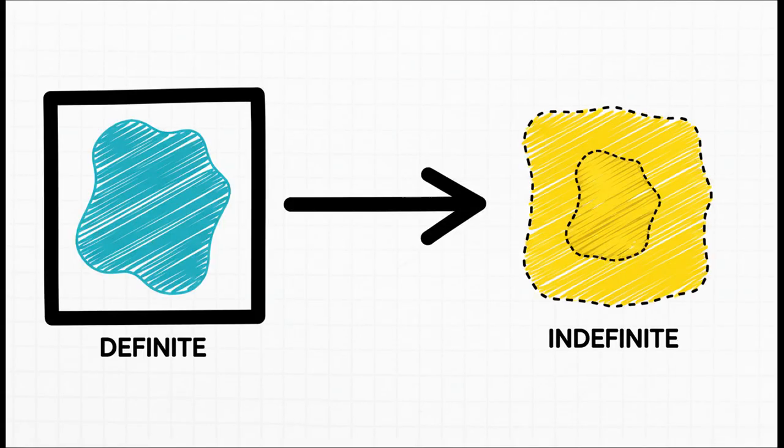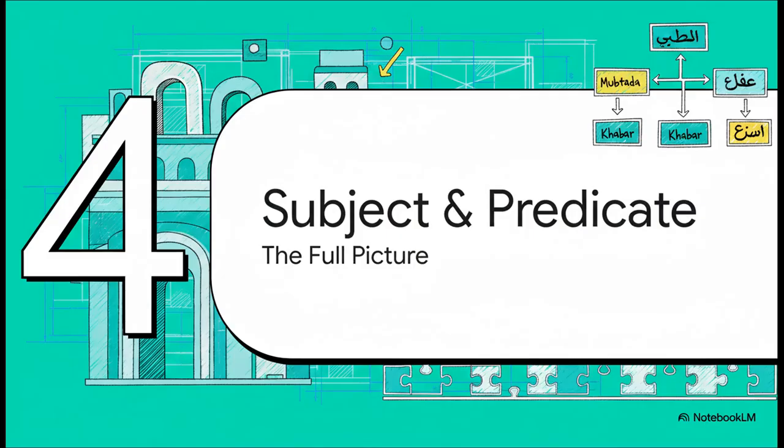And this just shows the exact same principle, but in reverse. The subject, Ibrahim, is definite, all proper names are. The predicate, a good man, is another one of those descriptive compounds, and it acts as a single, indefinite block of information. So the core pattern is still there, definite subject, indefinite predicate. It's incredibly consistent.